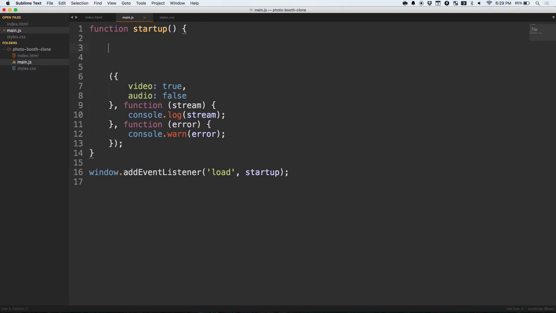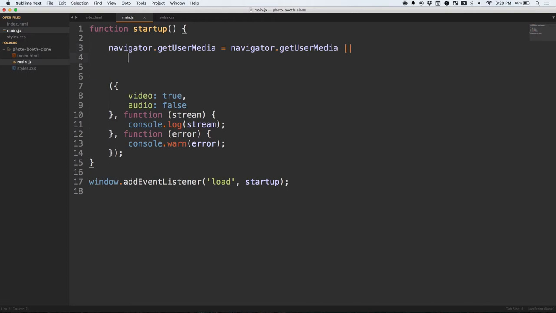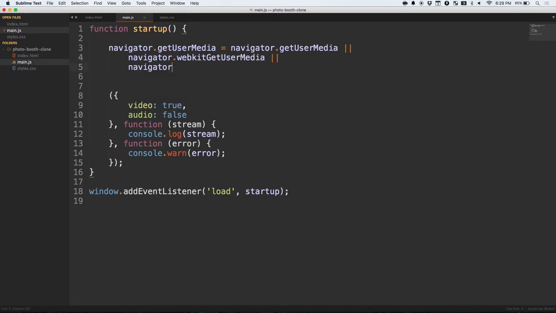So what we want to do is we want to say navigator.getUserMedia is going to be equal to navigator.getUserMedia, or it's going to be equal to navigator.webkitGetUserMedia, or it's going to be navigator.mozGetUserMedia. So this way, it's just going to keep going through the list until it finds one that's valid.